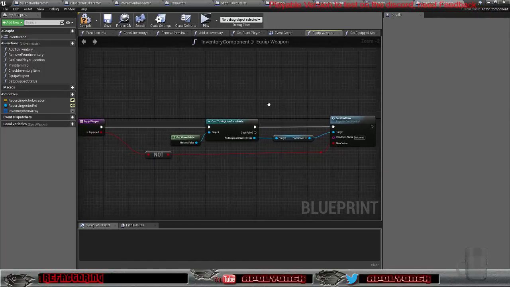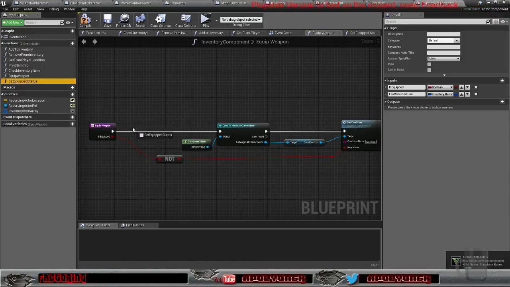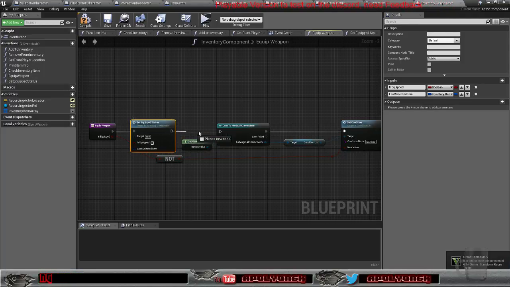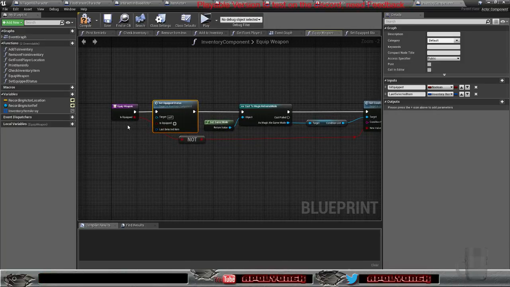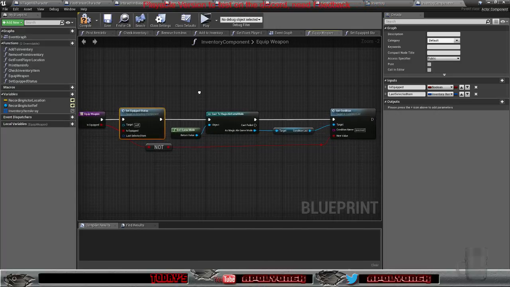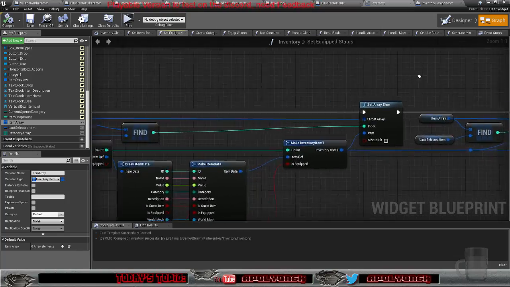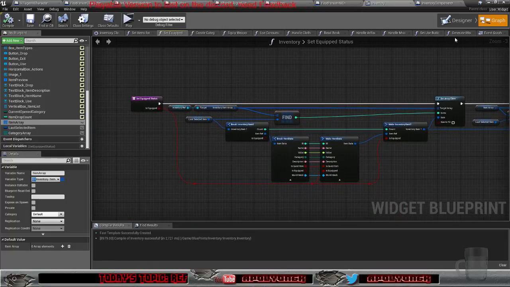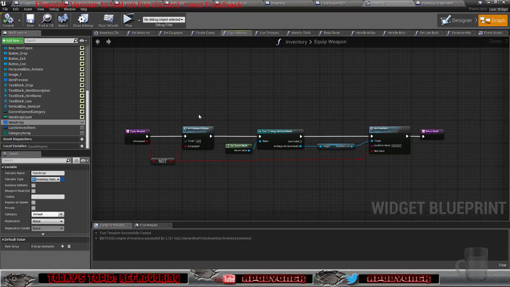And an equip weapon, we are calling that. Why am I flipping that?